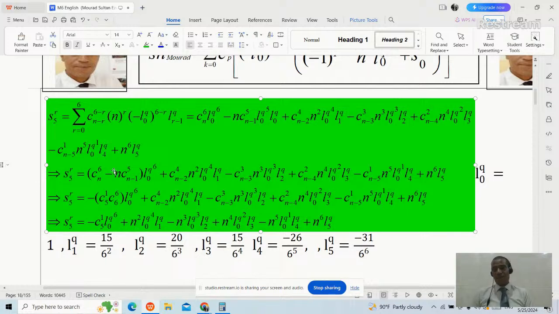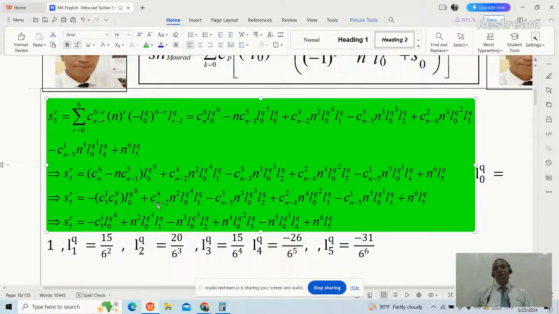Now after simplifying this one, you see the series of 5 is an odd number, so we should have the negative sign to be negative C15 times combination 6 choose 6. This 6 choose 6 is 1. That's why here down I wrote it is negative combination choose 1, because this is 1, no need to write it, times L0 of the cube raised to the power 6, plus n squared L0 of the cube raised to the power 4 and L1 of the cube.